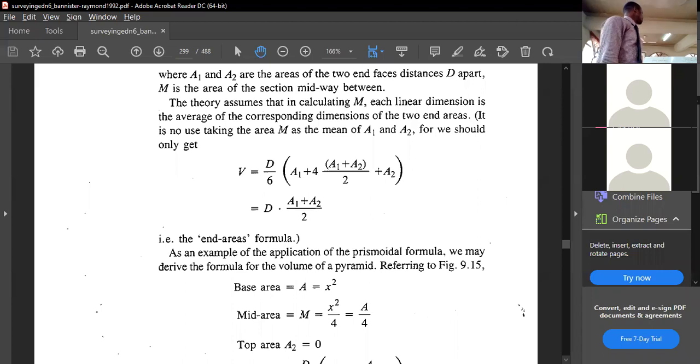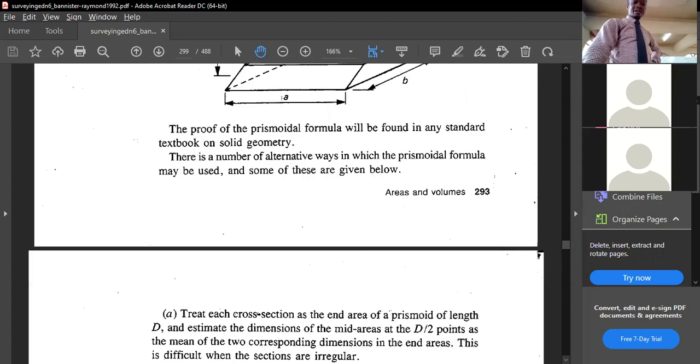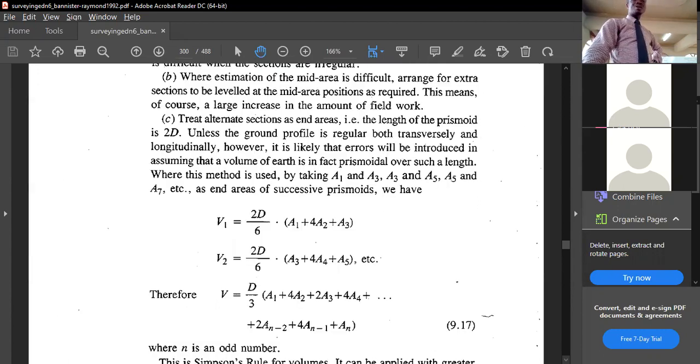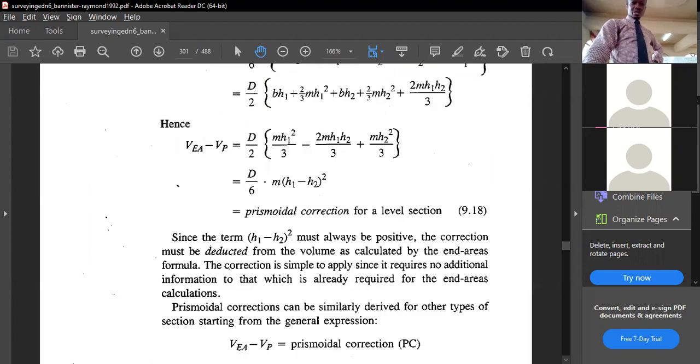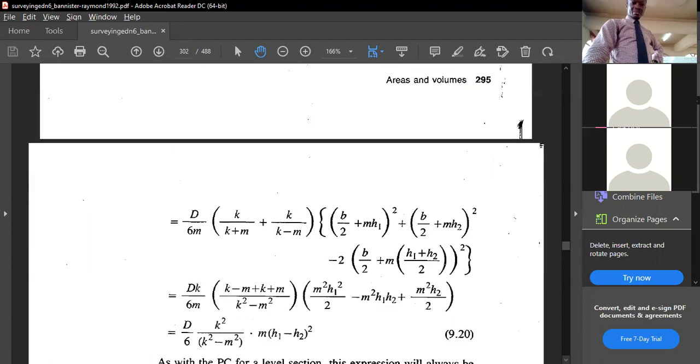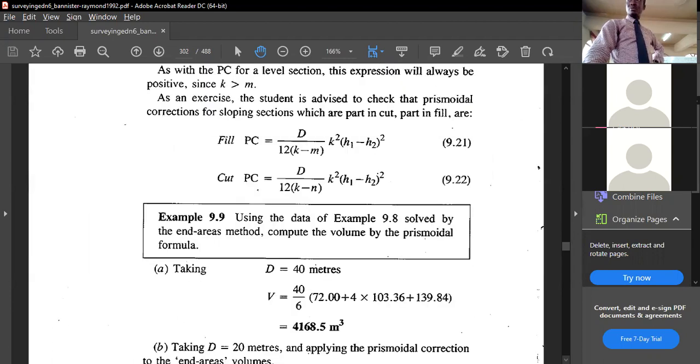If someone was making some mistake. Guys, these are just formulas. Are you okay? Just put it in, work it out. All right. Once you have areas, put it into the formula, and then you are fine. I think we put down that formula. We can also have other formulas for the prismoidal formula. They are all just things that you can relate to. It's not complicated. So I want you to just take your time, sit down. You appreciate it from what we already talked about. Okay? If you have an issue, let me know.